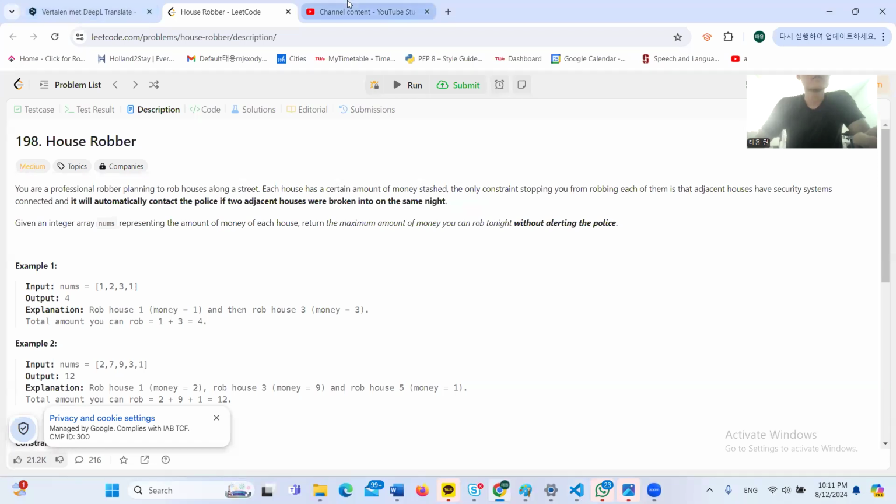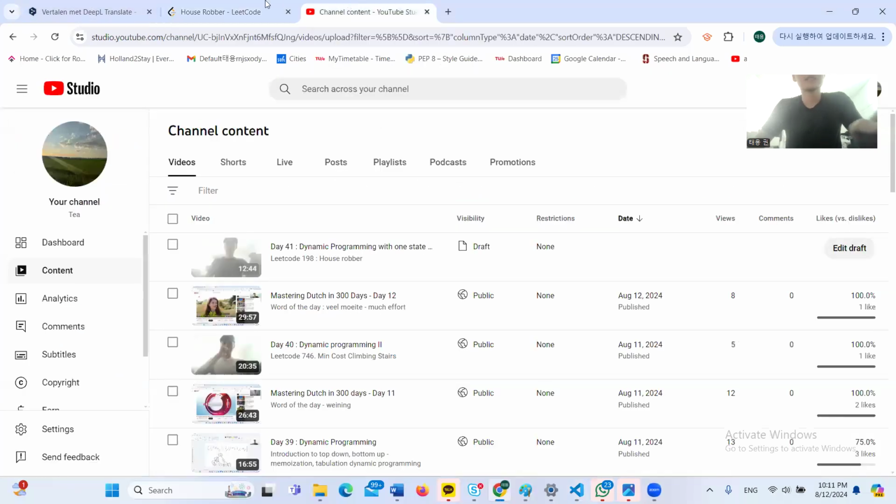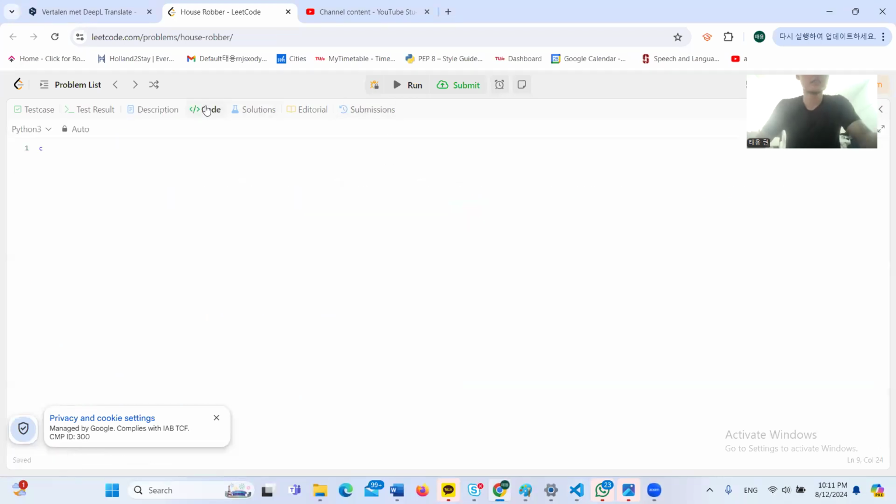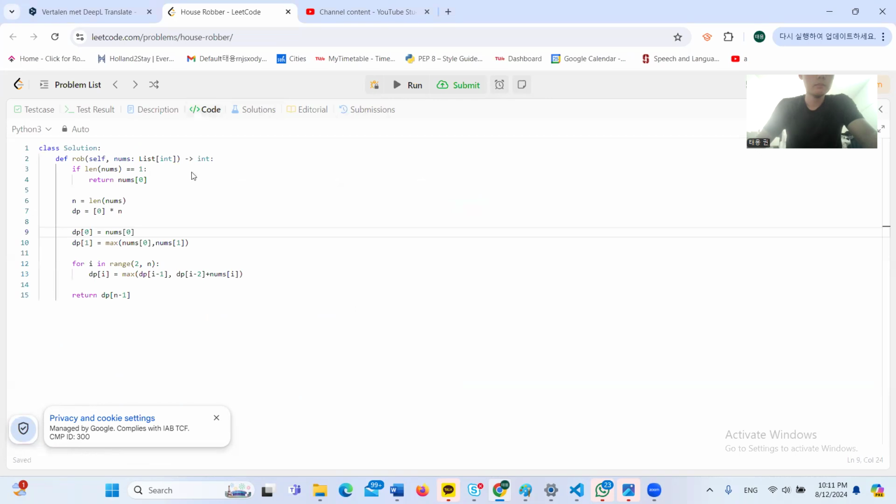So if we see the code now, it is using the bottom up approach. So first of all, we define the base case, which is when there's only one house, length of nums is 1.